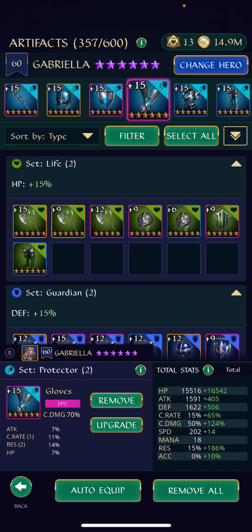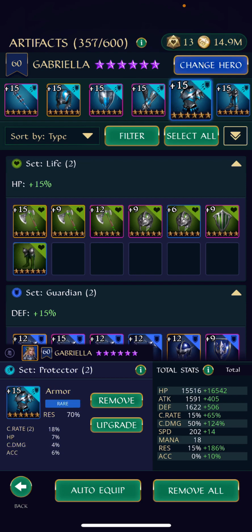I do like the 4th substat on there, the HP percent. I do think that's very helpful for making Gabriella a little bit tankier. 5th piece of gear, we see the resistance percent chest piece with really high CR in there, 2 rolls on crit rate, bringing it up to 18%. That's really good. I really like to see that HP percent substat.